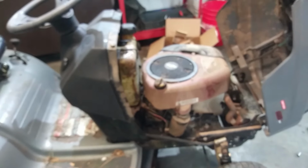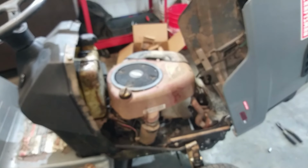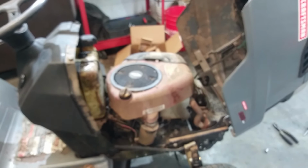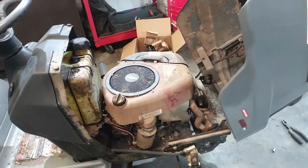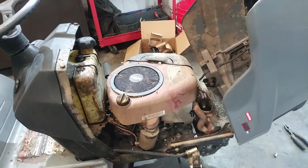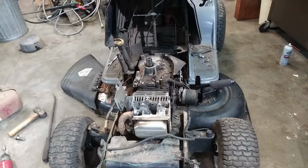We've got another 15 and a half that I may just throw on here instead of the 19 and a half John Deere engine. I just don't know the situation behind that 15 and a half. So I'll see how that is, if it's turning freely and stuff. And if so, then I may just throw that on here instead.